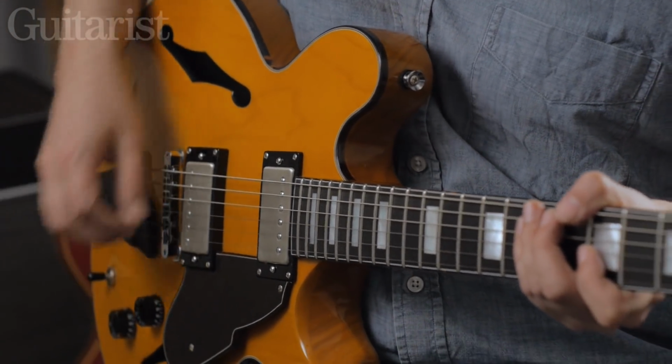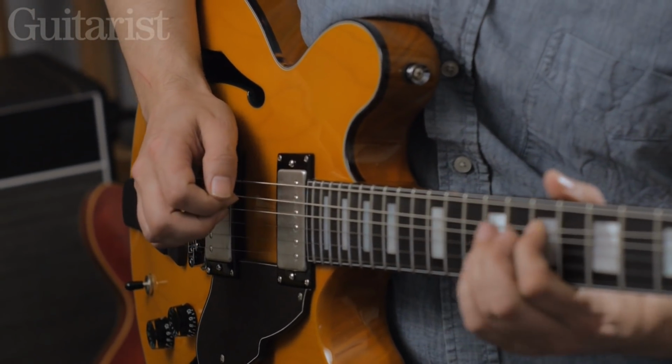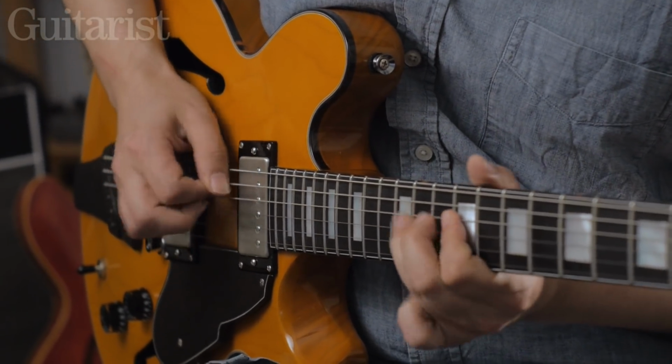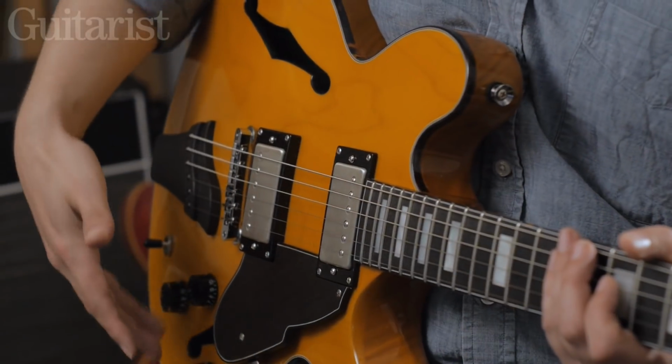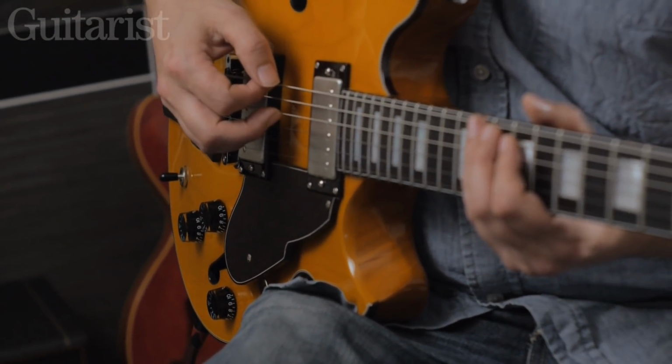If we go to the bridge, it doesn't lack bite and punch, so it's a little bit more versatile than some single pickup jazz guitars that you find. So I would hesitate to call this a one-trick pony or even just solely a jazz guitar. I think it could do most of the things that the 335 can very well. And you've also got the vari-coil here, which is the sound of it on full humbucker mode.